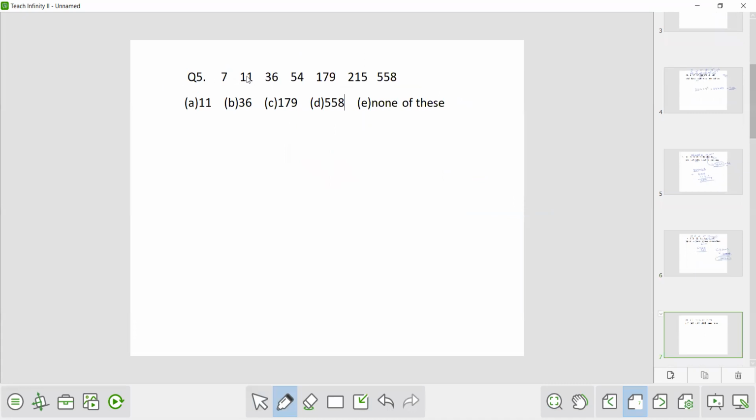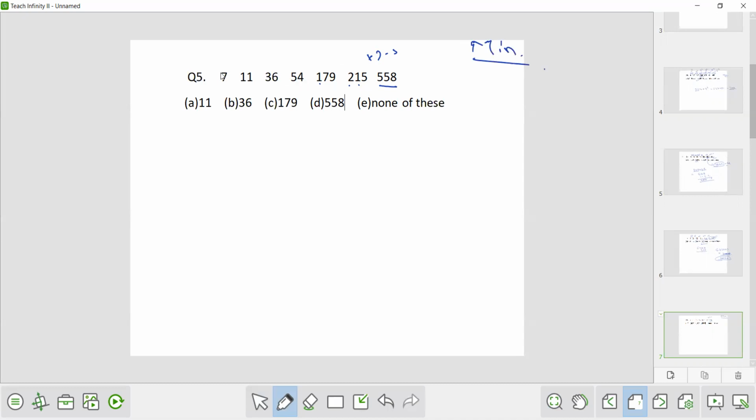The series is 7, 11, 36, 54, 179, 215 and 558. Now again we will identify the slope here. So when you identify the slope here, by looking at the larger number and the number just before that, it seems to be near to 2.5 times. But just look back, it is 179 and 215. This tells us that it's not a concept on either medium slope or mean slope or maximum slope. So this must be a concept on minimum slope. Means something must be getting added over here.